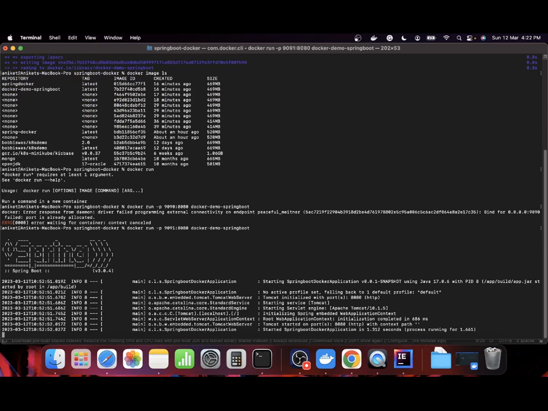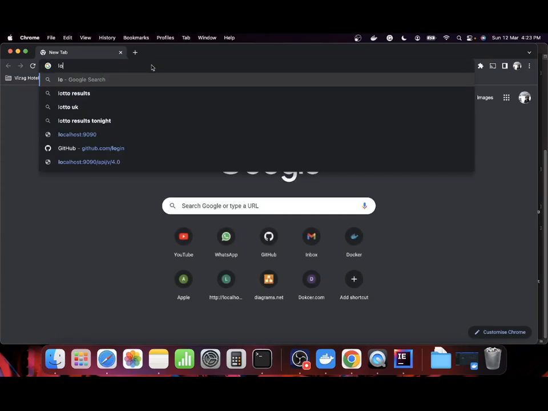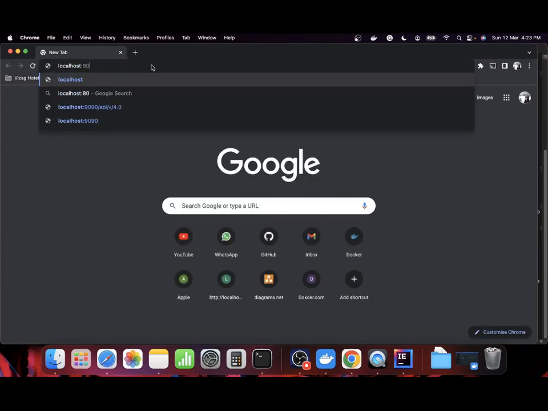This log is basically from your container itself. And if you see Tomcat started on port 8080, that doesn't mean Tomcat is started on your host machine. As I mentioned, this log is coming from your container. So on the container's 8080 you can access your application, but to access from the host machine you need to use 9091. Okay, so let me open the browser. First let me show you whether I can access by 8080 or not. Our URL was api/v/ let's say 1.0.